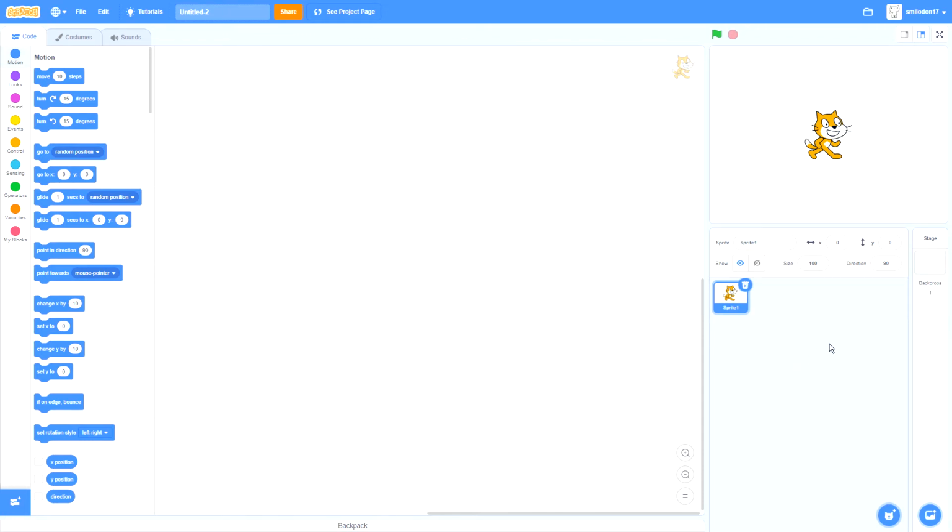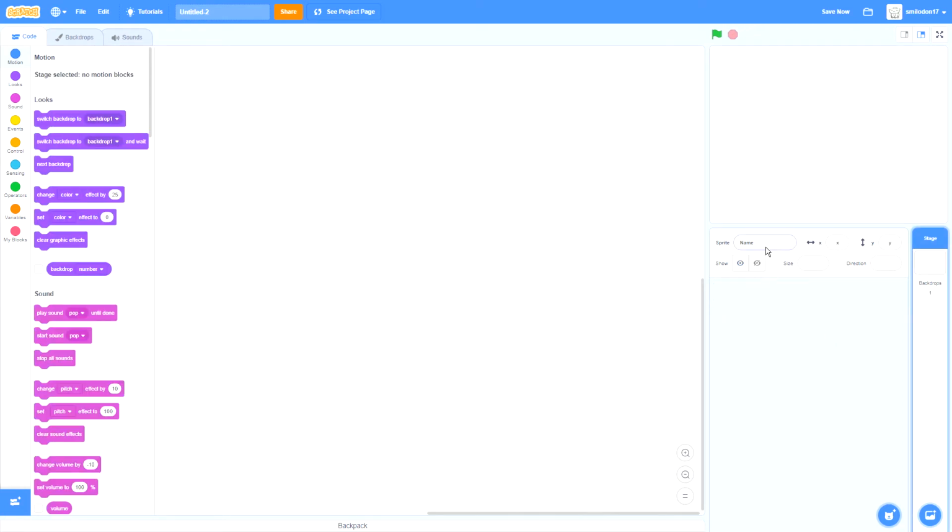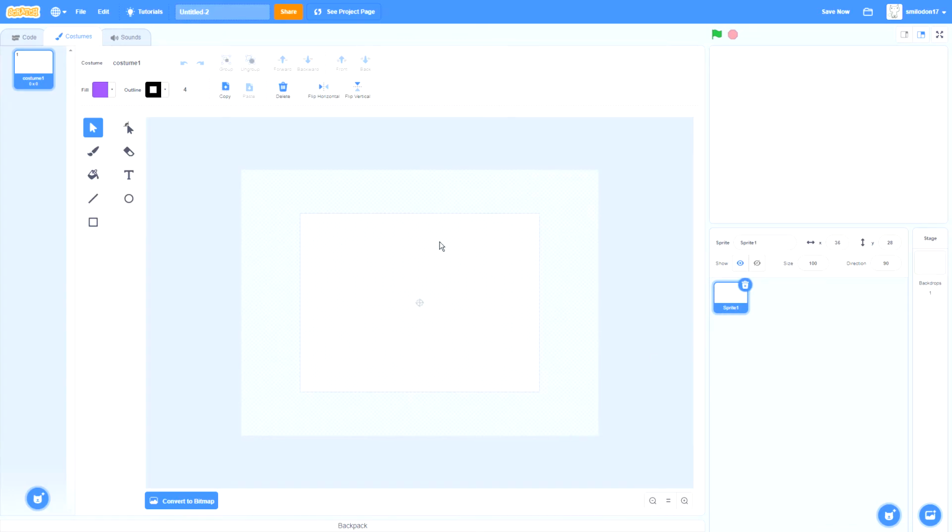So first of all, we obviously want to get rid of this cat. And the game I think we're gonna be making today is like a cannon shooting game where you have your cannon and then you aim it to shoot things that are coming from the sky, like a meteor kind of thing. So let's actually go and create a new sprite. You can call it turret or cannon, don't care.